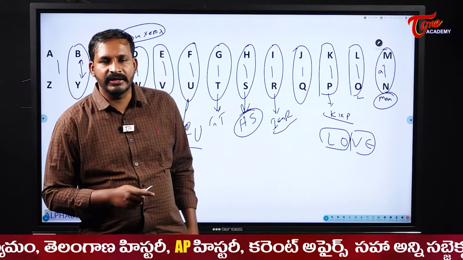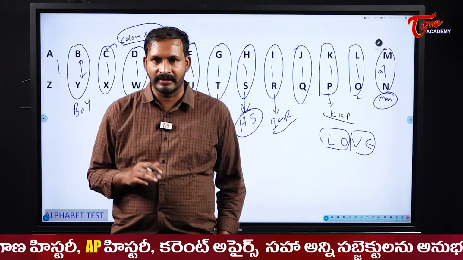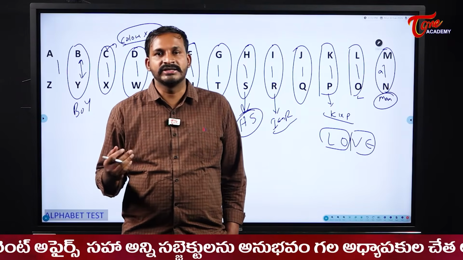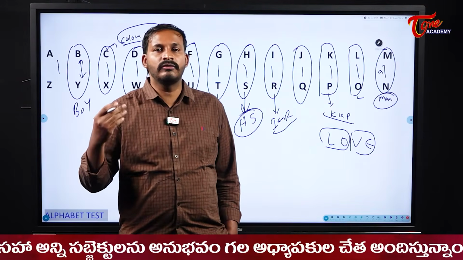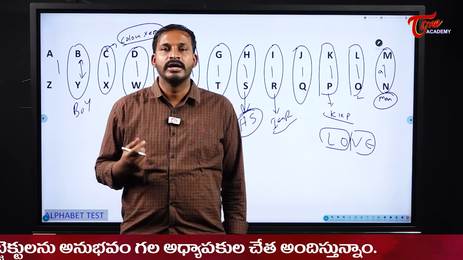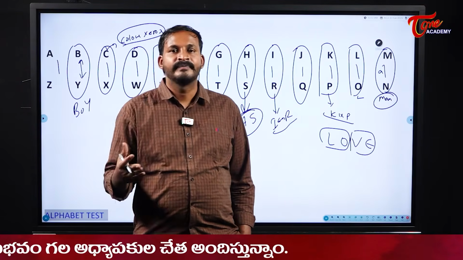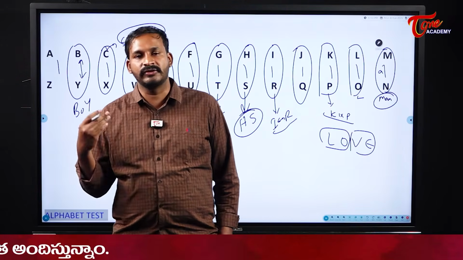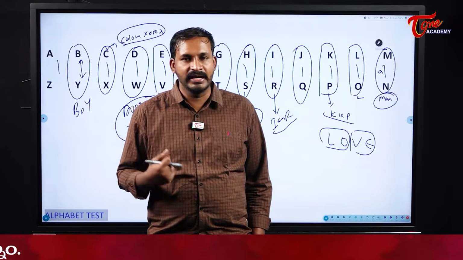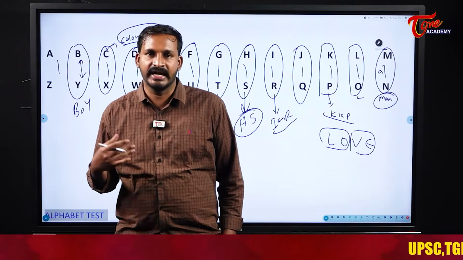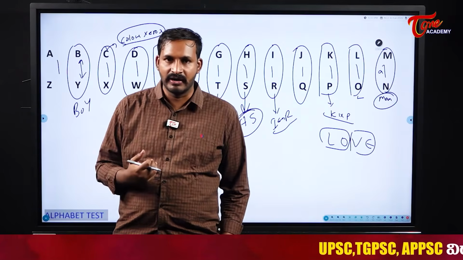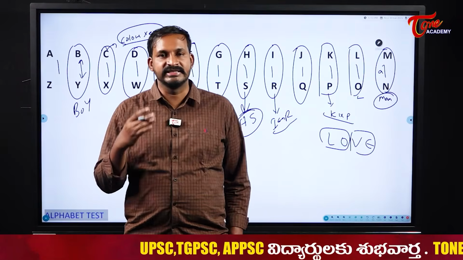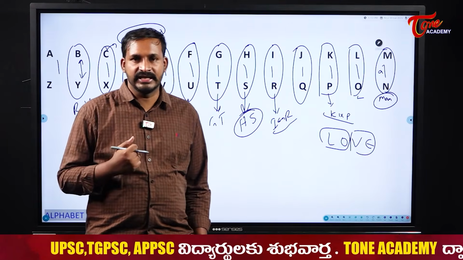So, what is the opposite pair to H? Yes, Hyderabad, Secunderabad. What is the opposite pair to I? R, international relations. What is the opposite to W? Door, window. D is opposite to W. What is the opposite pair to P? Kings 11 Punjab, KP. K. What is the opposite pair to N? M, man. What is the opposite pair to C? X, color Xerox. What is the opposite pair to T? G, Gujarat Titans. G and T are opposite pairs to each other respectively.